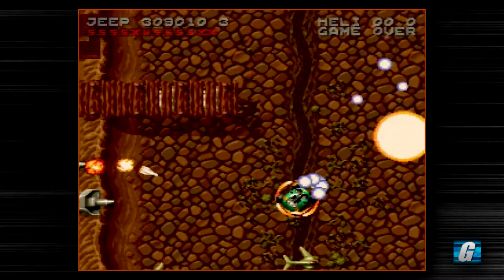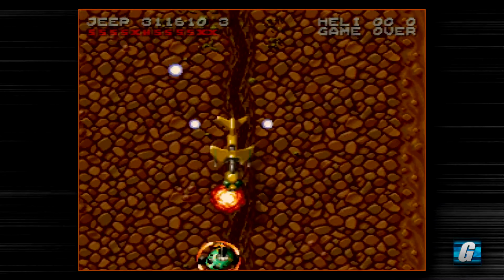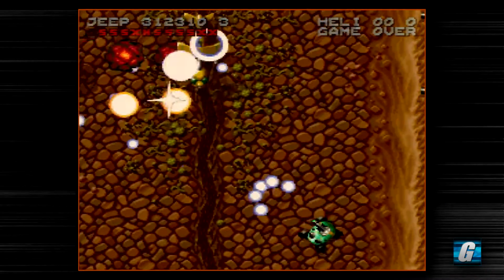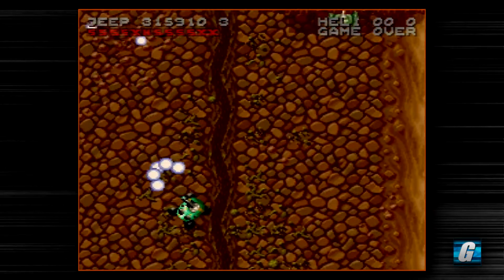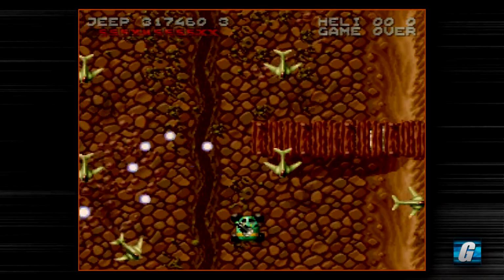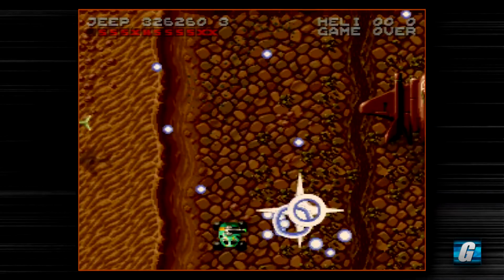Not really a huge deal when you're playing as the Jeep, because what's really cool with the Jeep, you can actually fly under enemies. When you're playing as the heli, you can't do that. If you touch an enemy as the heli, you die instantly. So what I like to refer to the heli as is basically the hard mode of this game. So what I highly suggest doing is when you first start playing this game, if you're new to this game, play as the Jeep. It is much easier to get through the game.